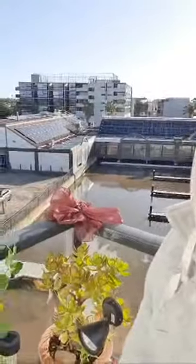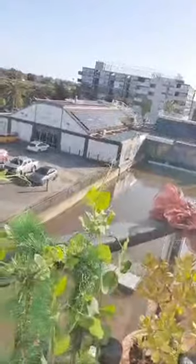So I welcome everyone to the backyard. It is a beautiful day today, and I thought I'll just do the live so you could see what it's like in here where we are. And this is the Patterson Lakes Marina, obviously. I welcome you to the backyard, and back to me. And of course, these are the plants that we are showcasing. So watch and have a look at the progress of these plants. I thought doing it live is better, so you could actually see it there and then.